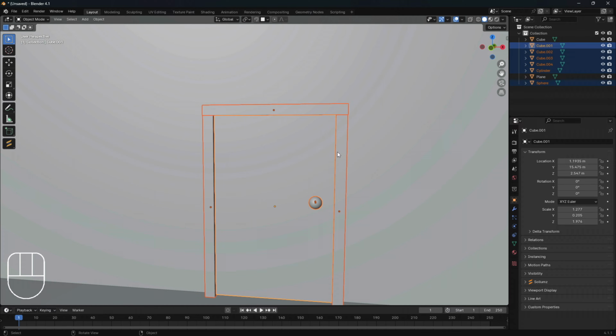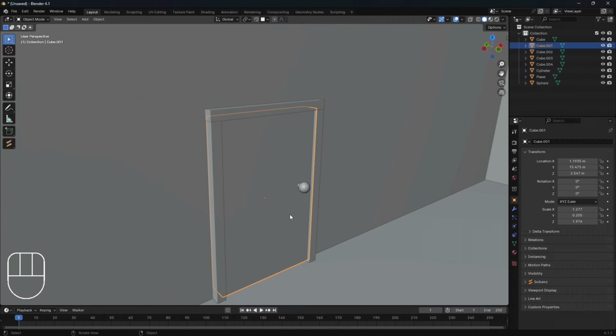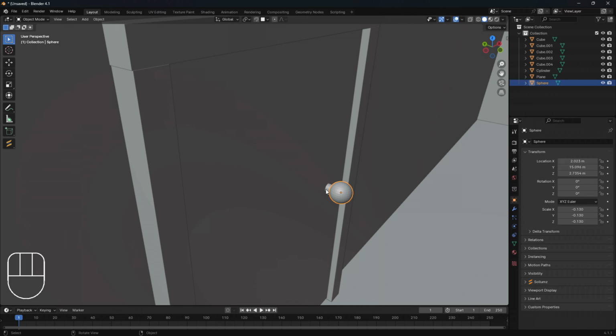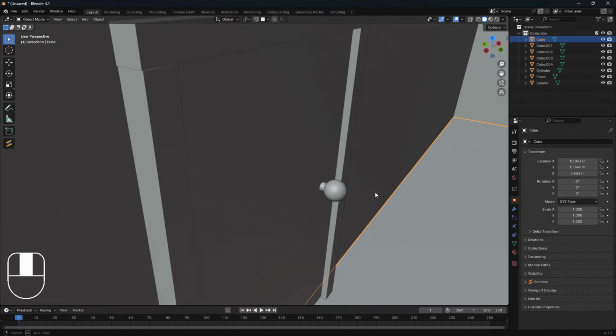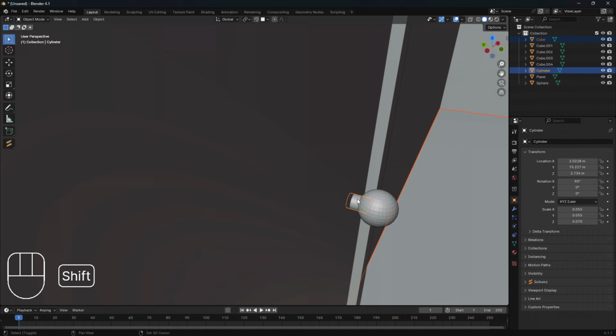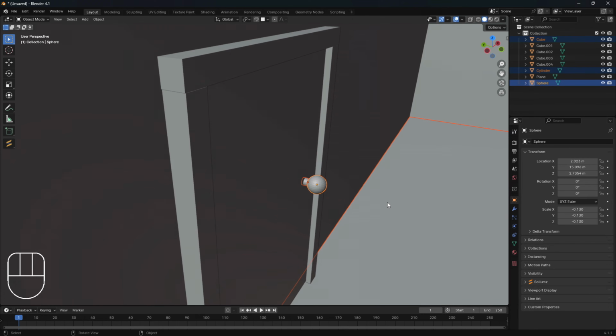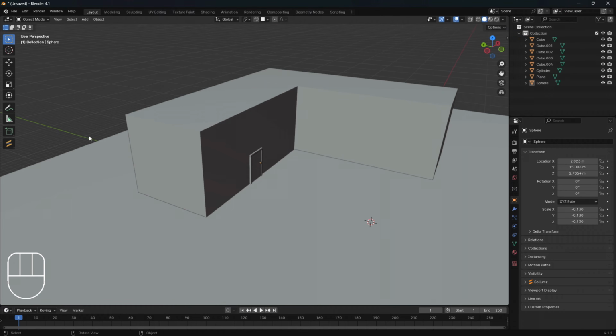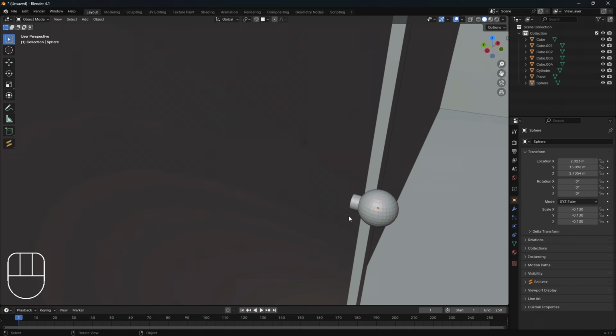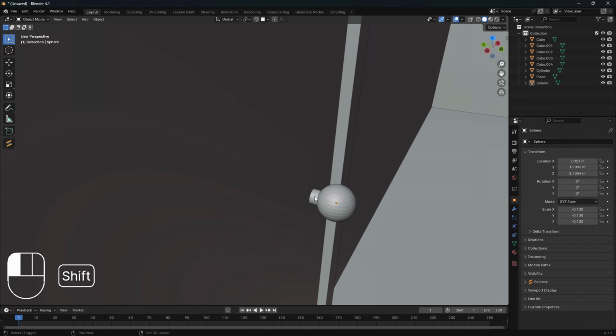Okay, now that we have all of this selected, basically what I did was I clicked on each different mesh, and I pressed shift to select the next one. Wait, not the door. Let's just grab this first. There we go. It definitely got us selected on the floor. Okay, let's try this again. You have to be careful because you might select something that you're not trying to select by accident.